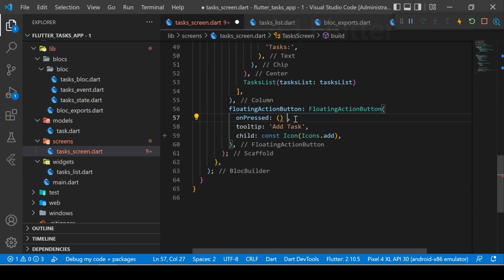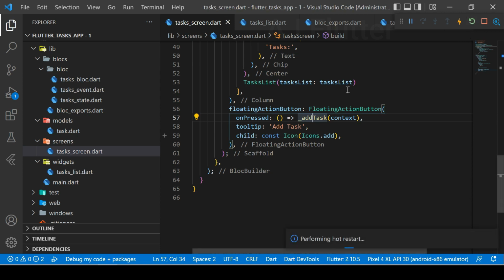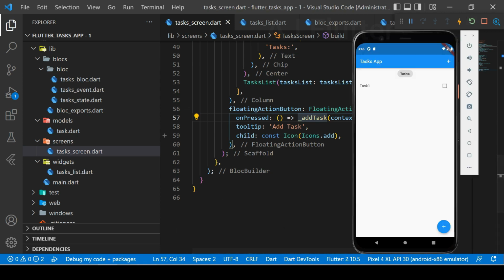Call this add task in the floating action button. Save and hot restart. Let's test it and we design it step by step.